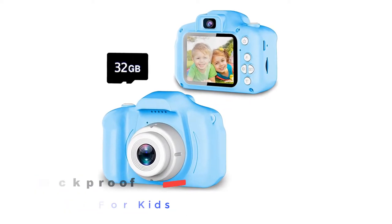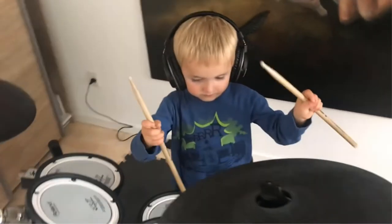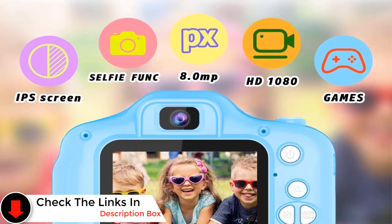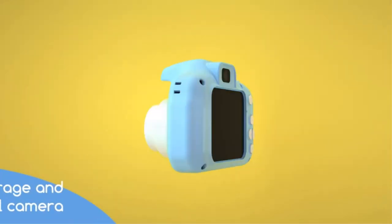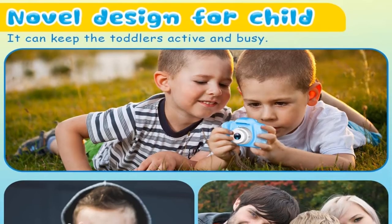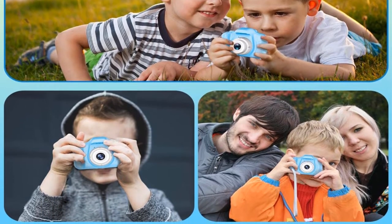Number two: Secton Shockproof Digital Selfie Camera for Kids. The latest 2020 model of the Secton has a built-in 8 megapixels and 1080p video, as well as both forward and rear-facing cameras and several onboard games. The camera boasts autofocus, making it more sophisticated than many other child-centric models. The cute design is extremely appealing to little ones, and the shockproof shell protects against minor bumps and may prevent light damage if the camera is dropped. The different zoom provides an opportunity to be a little more creative, and the in-camera modes and frames give joy and additional creativity.